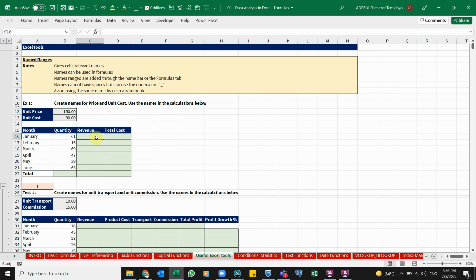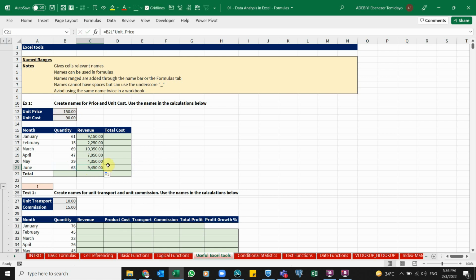So if I come here and say equals this value times, I can start typing unit, and I'm going to see it here. I can down, tab. And watch this. As soon as I type unit price, you see that Excel highlights this cell. Notice that by default, named ranges come with absolute referencing. So I don't need to lock any cell again. I just press Control Enter and I can click and drag down and I can double click here and what do I see here? B12 times unit price.